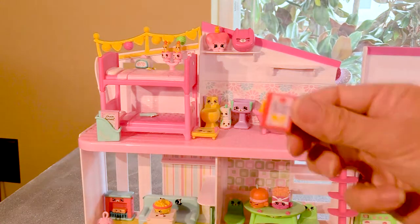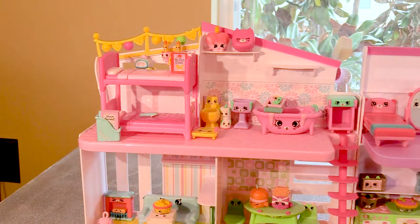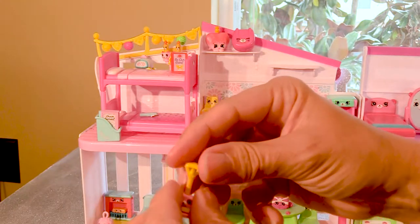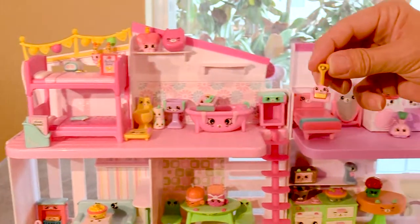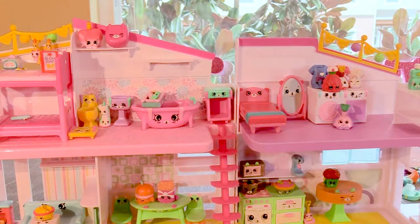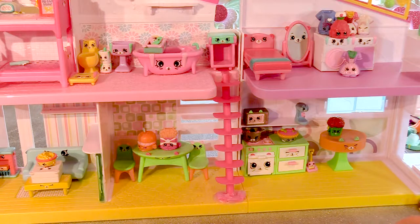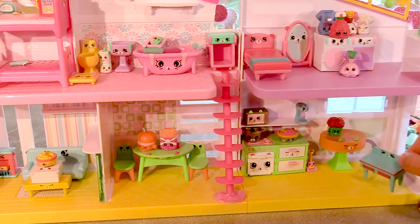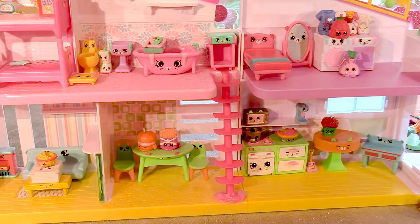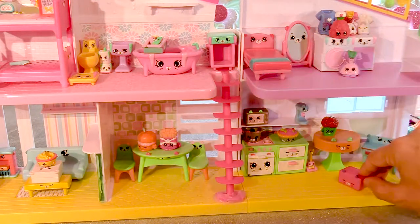And here's a book in case someone wants to read before they fall asleep. We'll put that one right here. And here is a cute little dustpan and broom set. Isn't that adorable? We'll put that down here in the kitchen because they'll have to clean up when they're cooking. I know sometimes I have to clean stuff up. And here's a nice little side table. We'll put that down in the kitchen as well. And here is a fork and a knife. We're going to put that in the kitchen too.